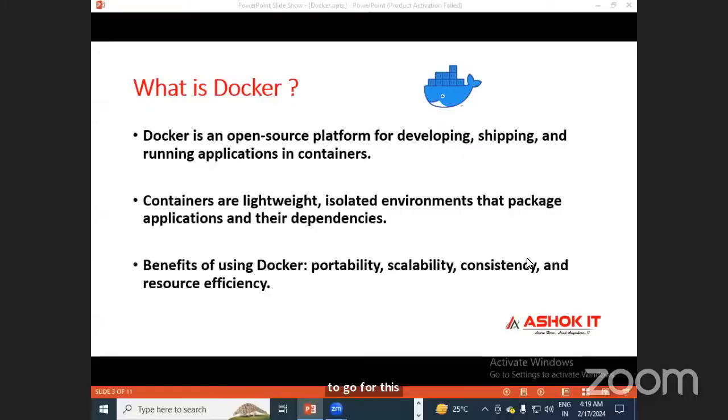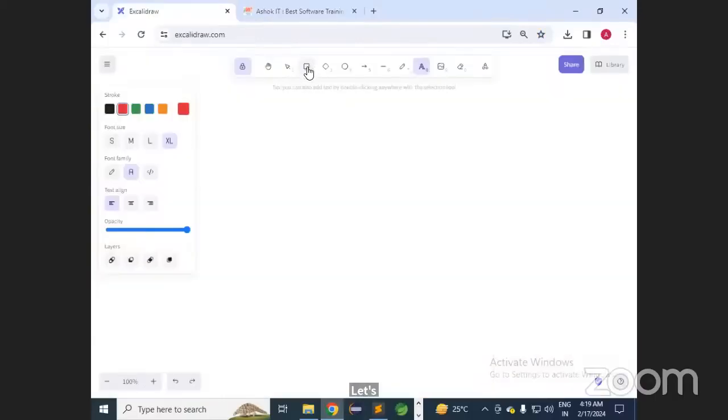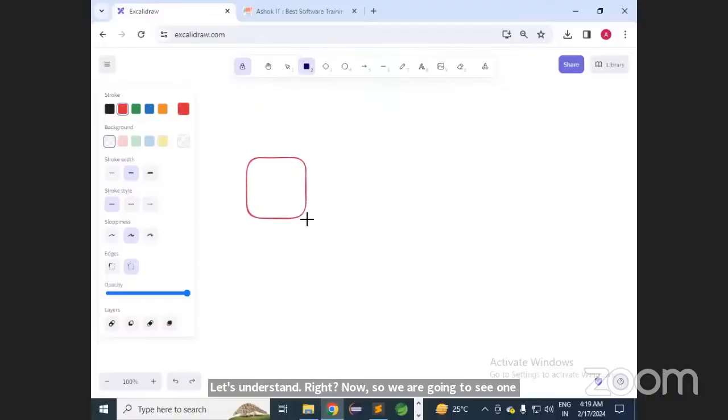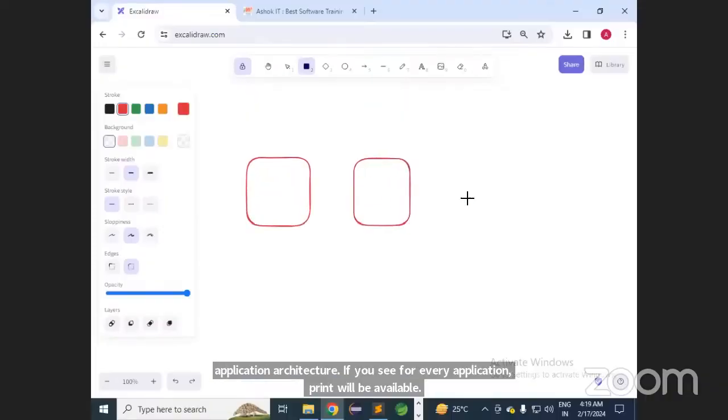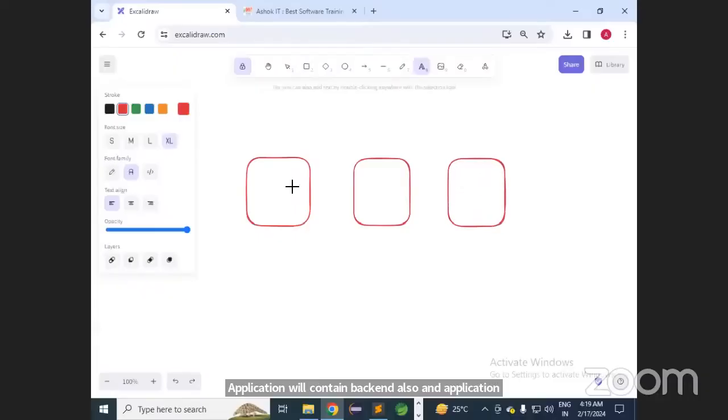Let's understand right now. We are going to see one application architecture. For every application, a front end will be available. The application will contain a backend also, and one database also. So for every project, these are common.